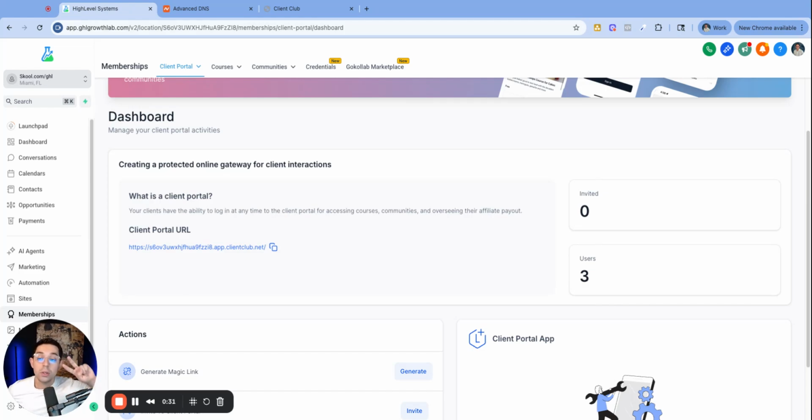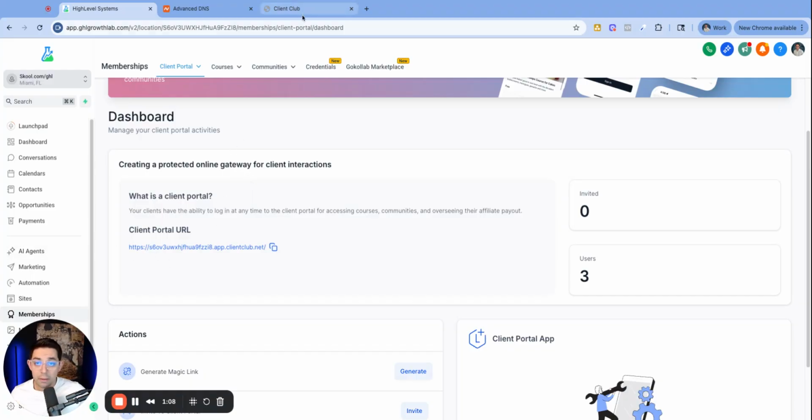Now, there's two ways you can customize this portal URL link, and I'm going to show you exactly how. The way that I recommend is that you already buy a domain or have a domain available to use as your client portal URL. And you don't have to use the root domain. We're going to be doing a subdomain. So it's going to be portal.yourdomain.com, or members.yourdomain.com, whatever it is, but we're going to have a subdomain in the very beginning.